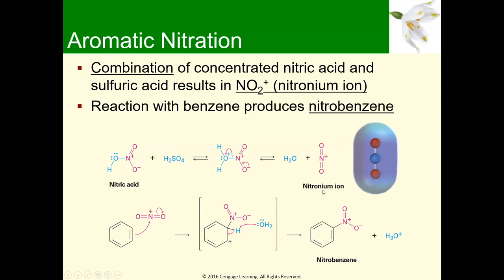So this really good electrophile, nitronium, will then react with the benzene ring according to the mechanism that we've already looked at. Okay, and so then the water molecule comes along and behaves as a base to take away the hydrogen so that the benzene ring can get its aromaticity back, and you end up with the mono-substituted nitrobenzene. All right, so that's how you throw a nitro group onto a benzene ring.